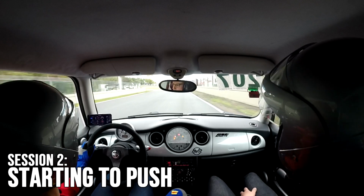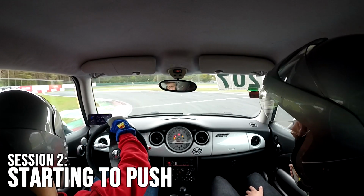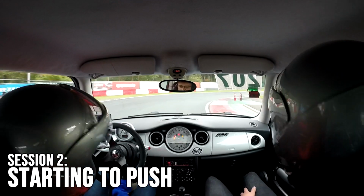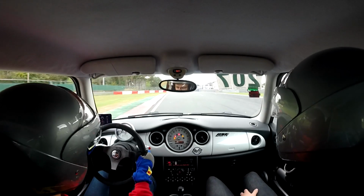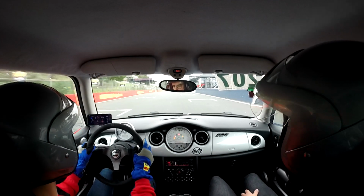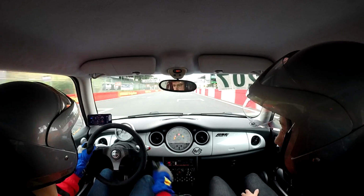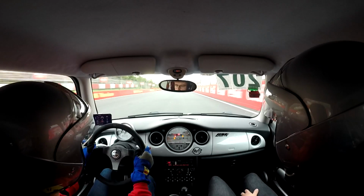So guys, in the second session, we were starting to push the car a bit harder. We were going higher in the RPM, pushing it a bit more, trying to play with that lift-off oversteer a bit, getting to know the behavior of the car even more, and enjoy some of the funnest moments and enjoy the fastest lap.